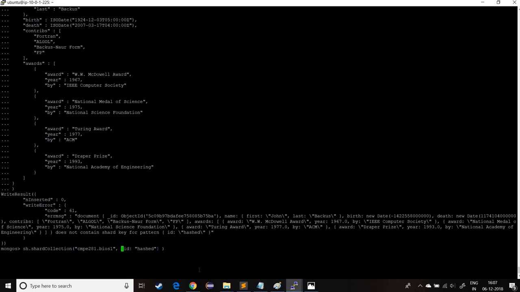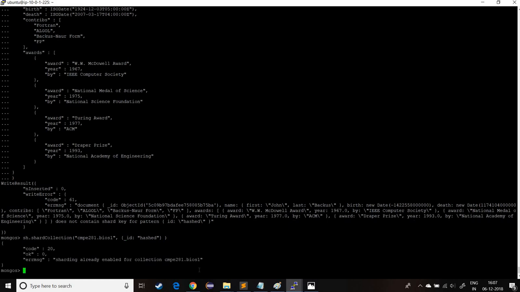Instead of ID, I'm going to specify _ID. Okay, so it's saying it's already enabled. So I'm going to do that for another database collection, say BIOS2.